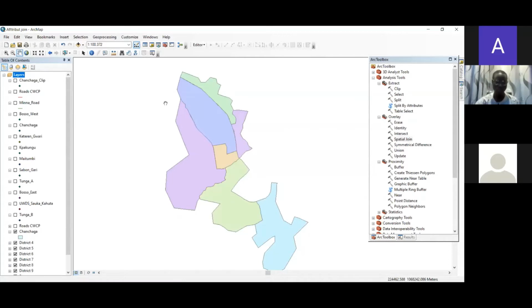For instance, if you stay close to a dump site within a particular distance, you are likely going to be affected by the smell, even Lassa fever, because sometimes rats feed on the dump site. So you can say any building within 50 meters is in a highly vulnerable site to diseases related to the dump site, and anything from 50 meters to 100 meters is medium.